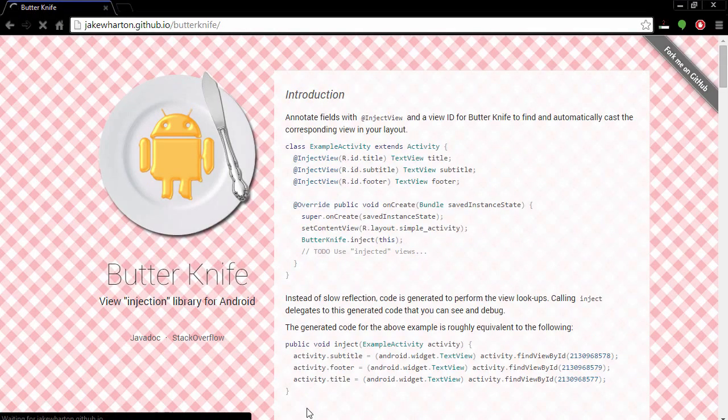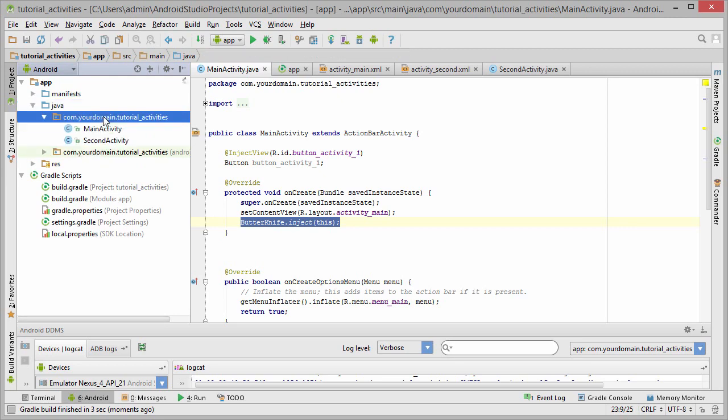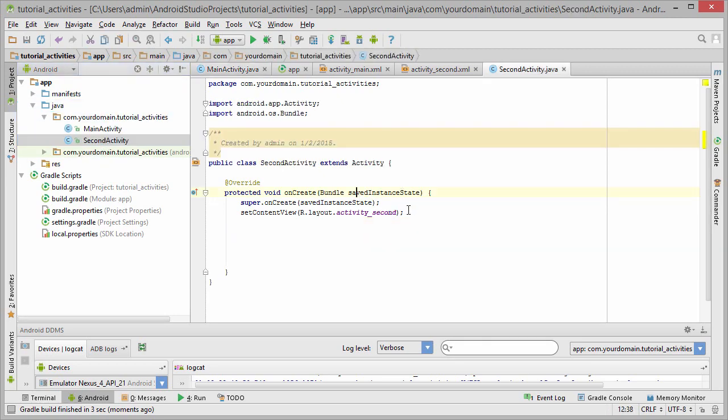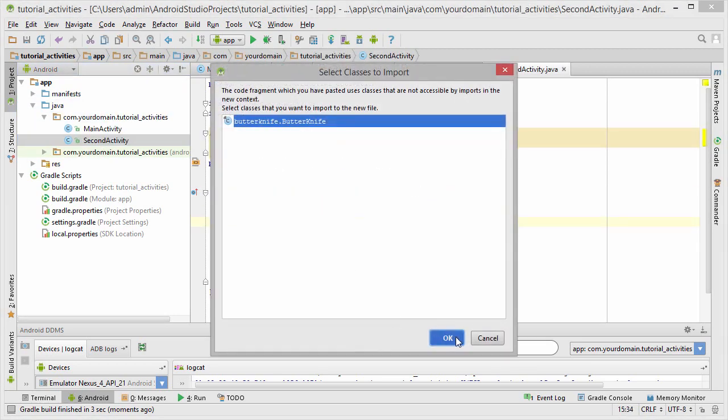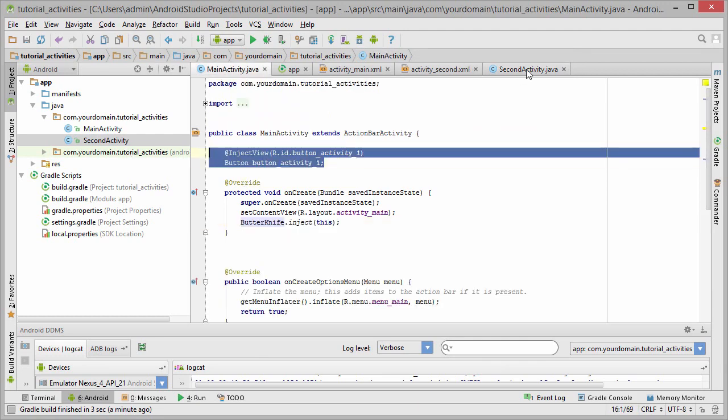Have we missed anything? No. Let's do the same for our second activity. I will just copy paste and modify it because it's faster.